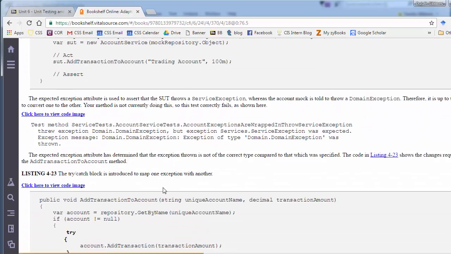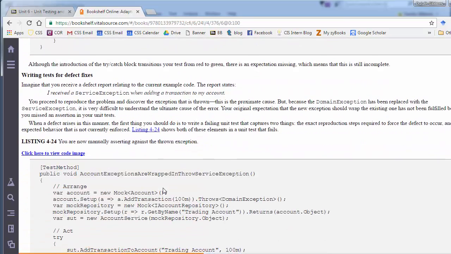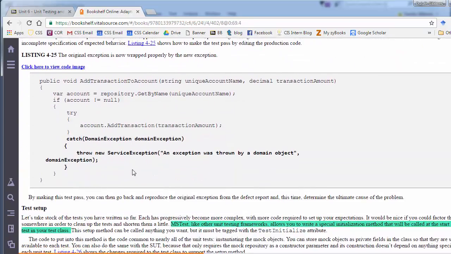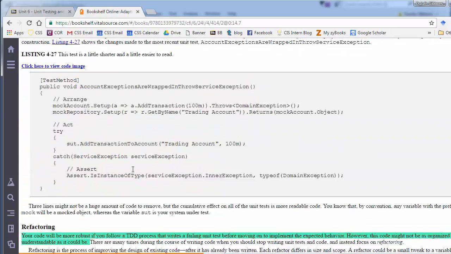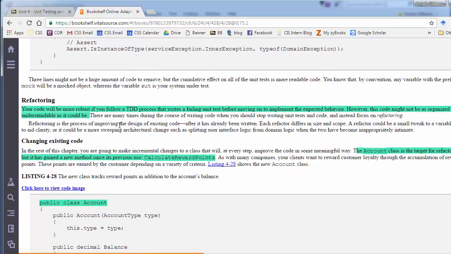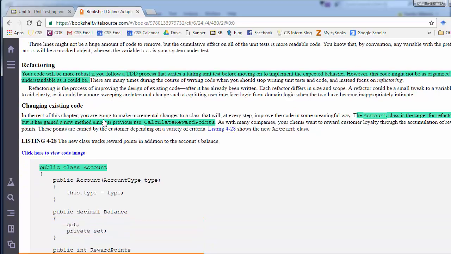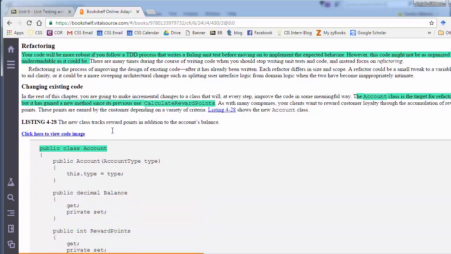Okay, so now we're going to go on to refactoring and talk a little bit about how that works. Part of the test-driven design process is to start with a bunch of failing tests, red, get them all succeeding, green, but that doesn't mean your code is working all that perfectly just because you're passing a test. So then you want to refactor. So we're going to look at refactoring, and we're going to be changing some code and modifying it.